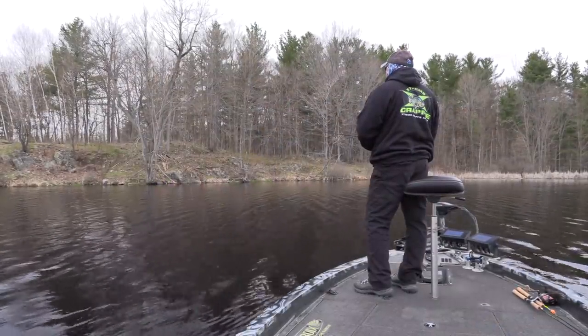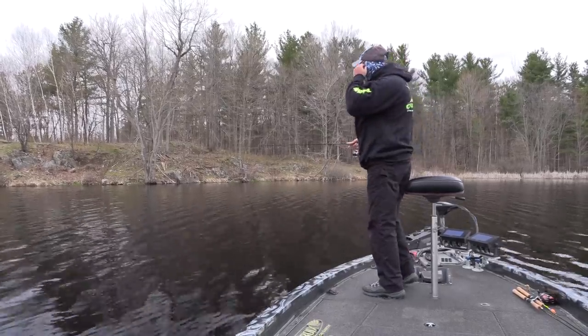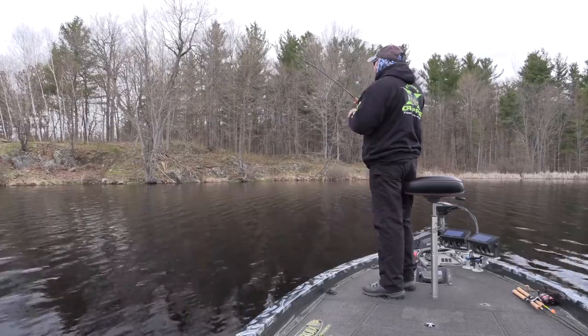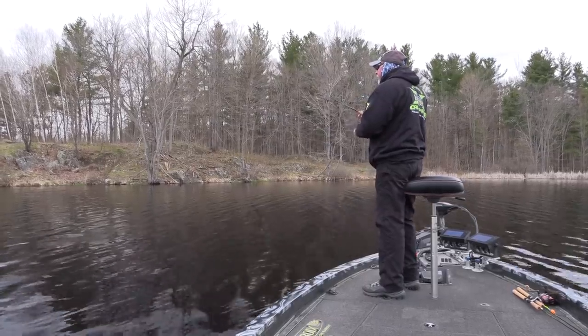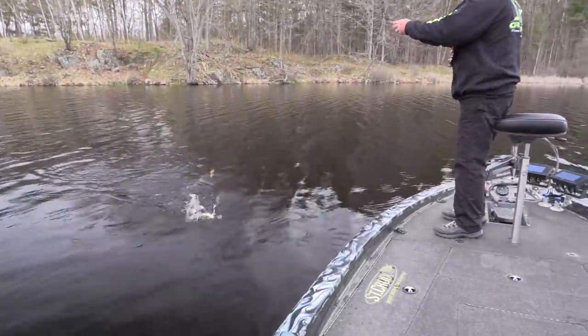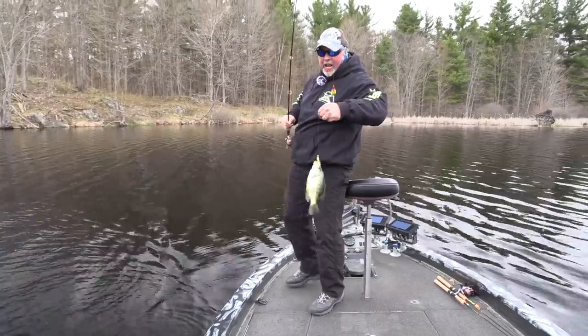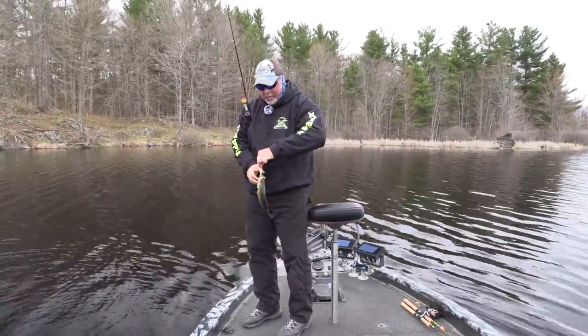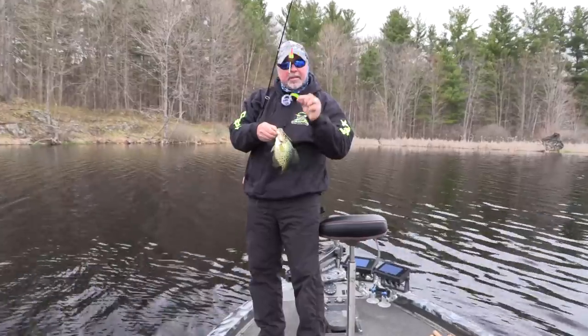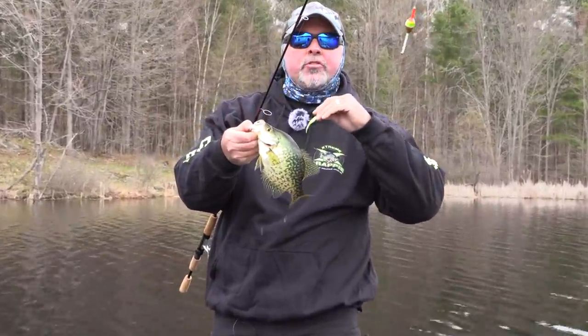Maybe they decided to come along this shoreline up here. Oh my god, dude — whoa! Look, there's still another one. Black and gold, dude. Oh yeah, that's it. The one I just missed — my first crappie of the year was a tank. It looked like a giant crappie. Look at the little lips. Little plastic. First little one of the year. First trip of the year.